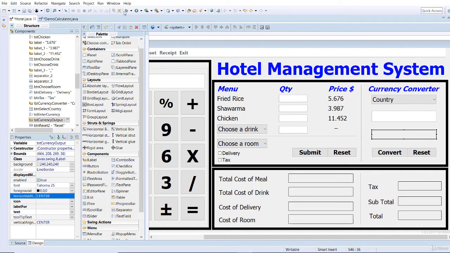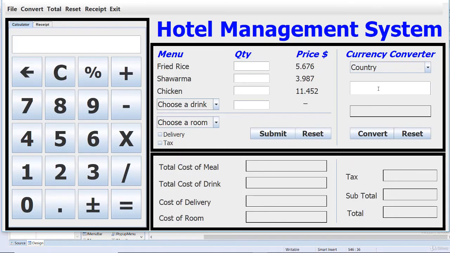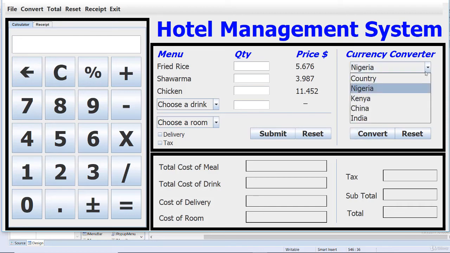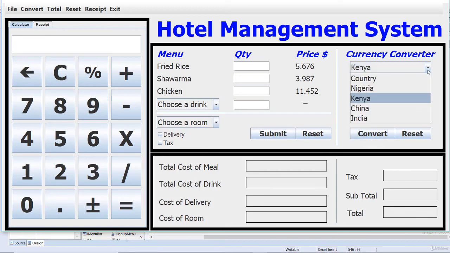So let's run the code again and see how it works. Okay, go ahead and put $1 and Nigeria, convert 360. Select Kenya, convert 101. You see that?